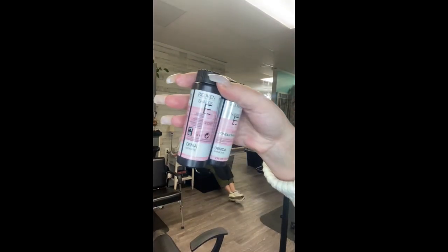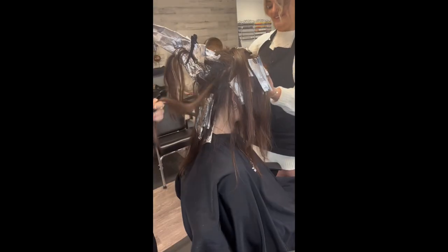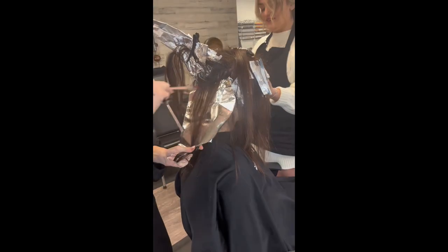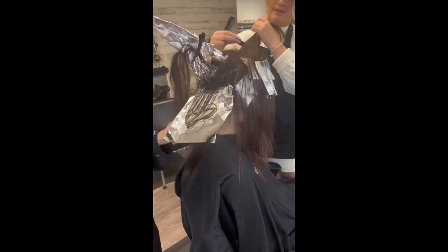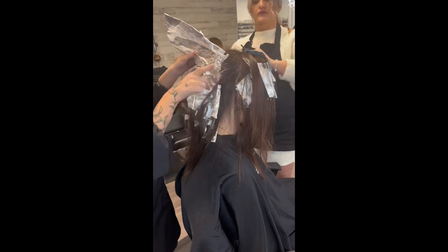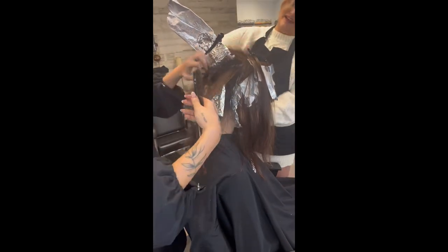Okay, and then right here you can see that we're about to go in with her lowlights, and it's 6NCH and 6NA because her ends were looking a little bit too warm for her liking. So we wanted to cool them down and neutralize them just a tiny bit. So we're going in and weaving in between each of her highlights in the back and in the front.